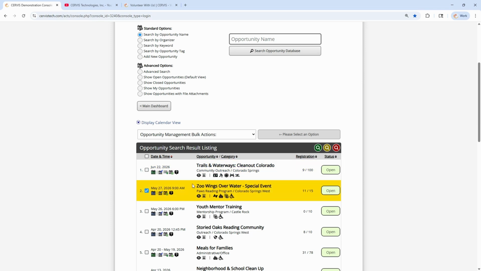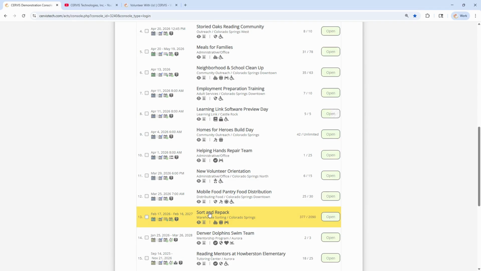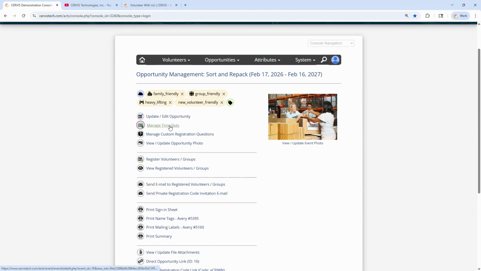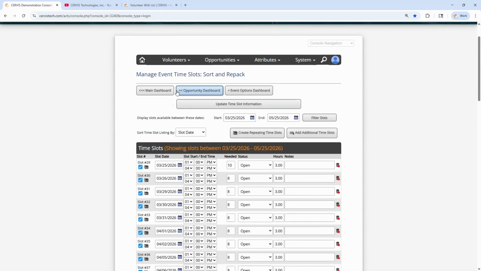There's a lot of different use cases here for normal events in terms of creating private events for volunteers or creating something that you're just recruiting for on an irregular basis. I do want to point out, I mentioned at the top that there are other types of opportunities in Service, and we've done webinars on those subjects. So if you want to learn more about time slot events, for example, or the use case of creating a recurring event, this is an example of that in my system. I have an event that happens on a regular basis. This is a pretty easy thing to build out as well.